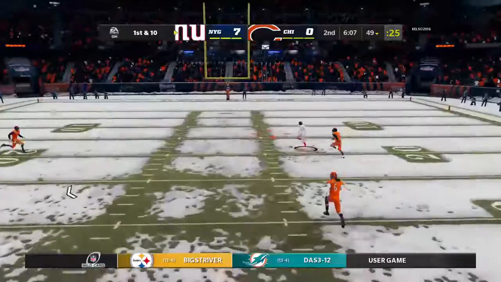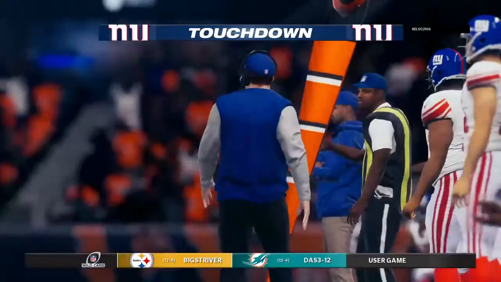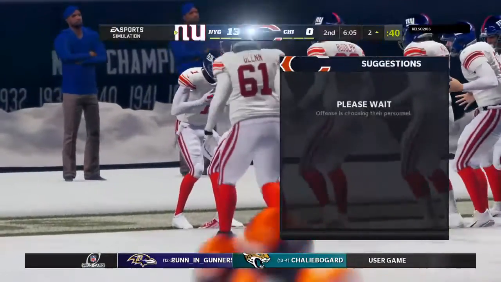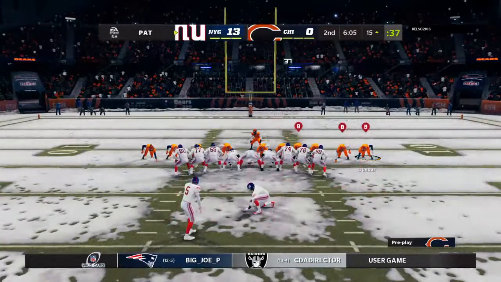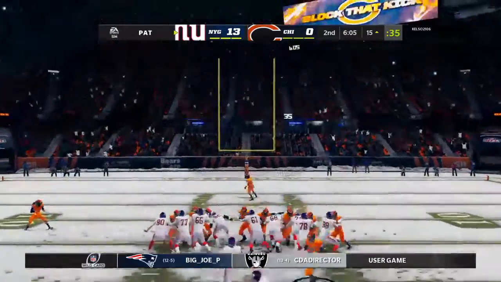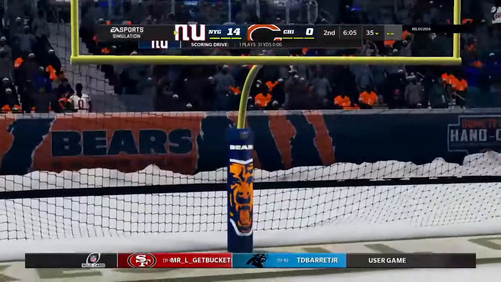Going deep downfield for Ross. This is caught inside the 15. Touchdown, Giants. John Ross, 51 yards. And the Giants strike quickly here for 6 points. Gano the extra point, and that'll make the score 14-0.